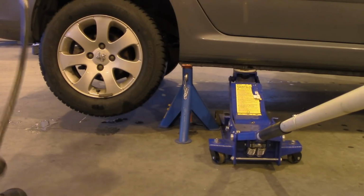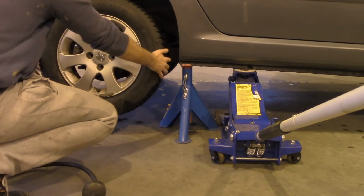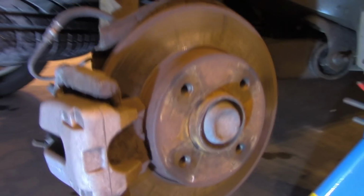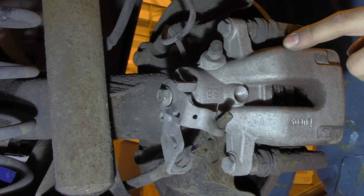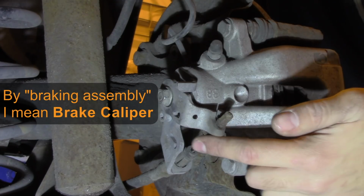Next we want to remove the wheel, and I'll speed this whole process up for you because that's quite basic and I want you to focus on the part that you're interested in. Okay, now we need to approach the braking disc from the other side. This is the braking assembly. This tube here delivers braking fluid, and here you can find your handbrake wire.